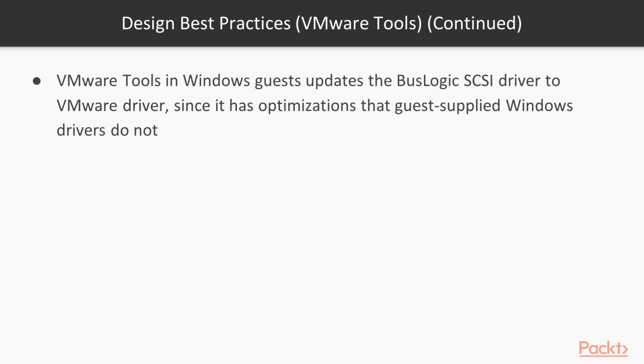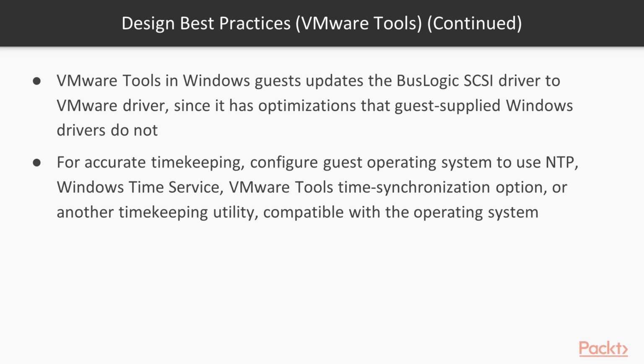VMware tools in Windows guest updates the BusLogic driver to the VMware provided driver, which has optimizations that the guest applied Windows drivers do not. For accurate timekeeping, configure the guest operating system to use NTP or the VMware tools time synchronization option. This is usually a requirement from an audit perspective as well.